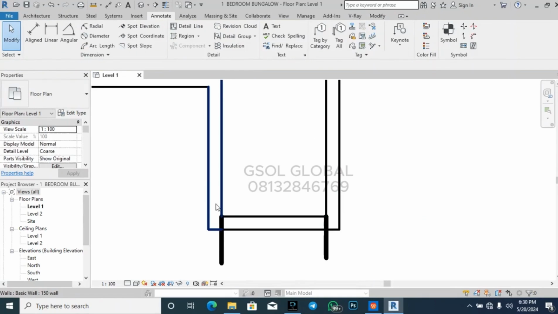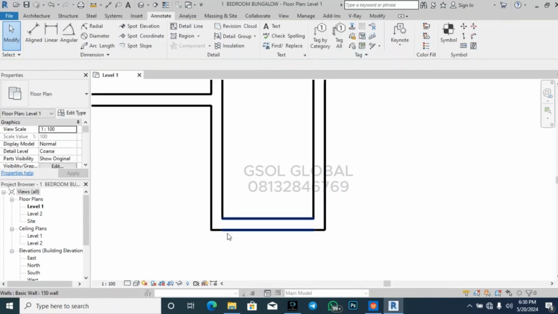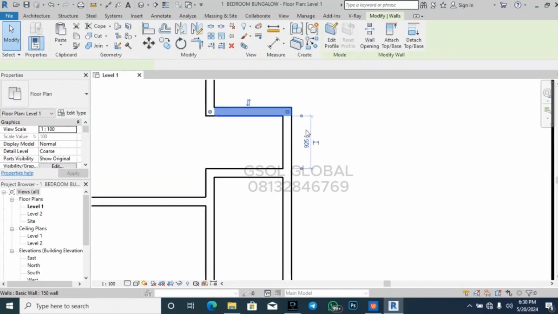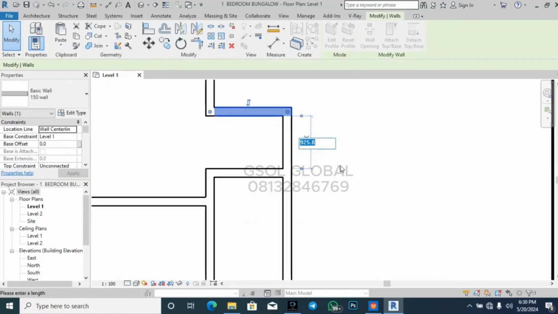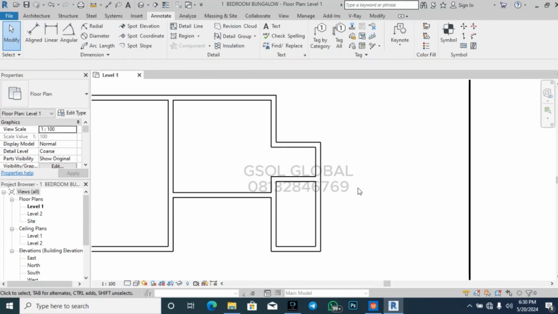From this point to this point should be your 1.2 meter space. All right, so now for this particular access space I can use my 900, that's 0.9 meters. All right, so I'm cool with all that.